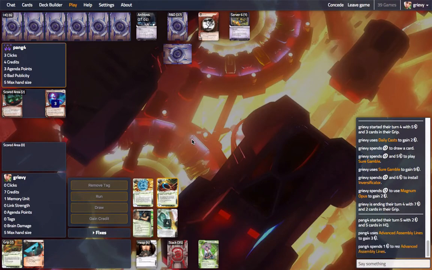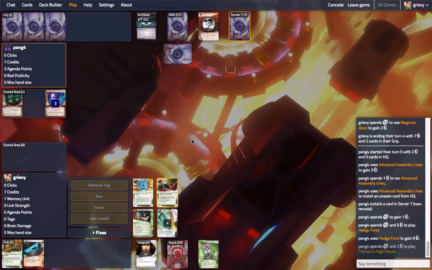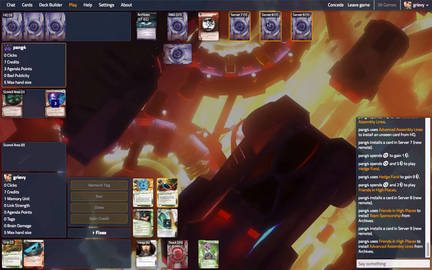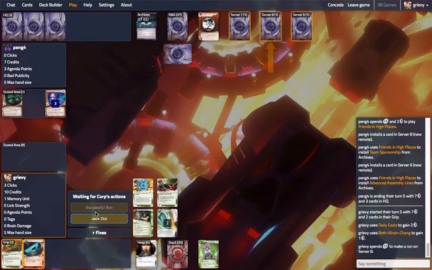Although we want Equivocation down, and there's a House of Knives, so we do need to bear that in mind. So Advanced Assembly Lines, put something out again. It can't be an agenda, we know that. Yeah, I just want a load of card draw, to be honest. Okay, so Friends for Team Sponsorship and Advanced Assembly Lines. Is he going to fire that Assembly Lines now? No, apparently not. So, let's get rid of the sponsorship.